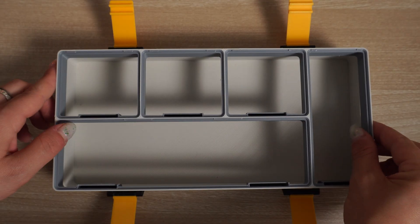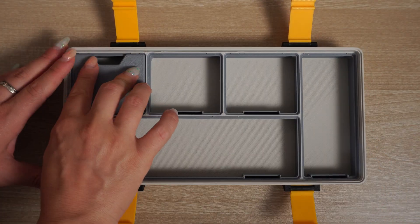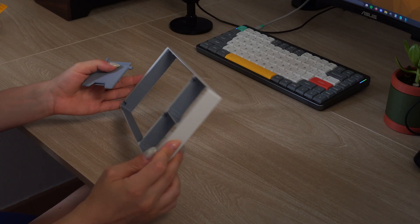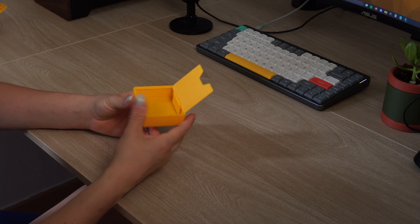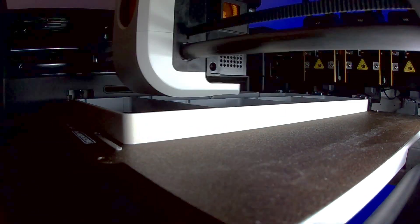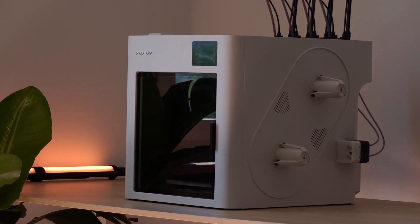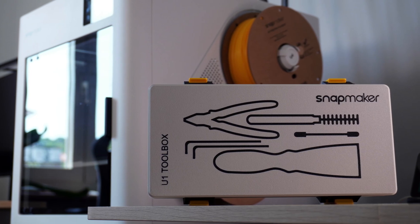I'm still working on this project to make it perfect, but in the meantime I really figured out the pleasure of prototyping with this printer. Actually, when I make a new 3D model, I spend a lot of time improving tolerances, quality, and functionality, and that requires a lot of prints. But finally, I feel I found a new tool that could lower that creative process friction, leaving it fluid, smooth, and flawless.